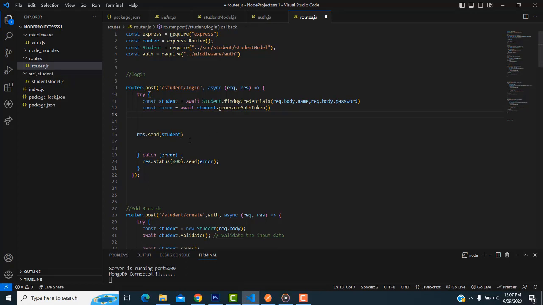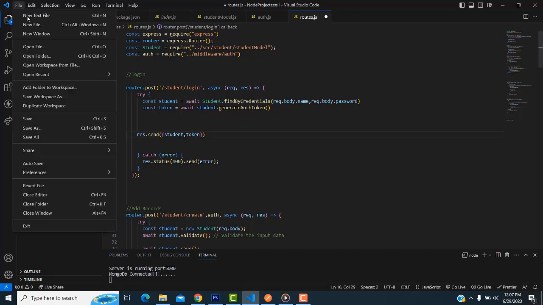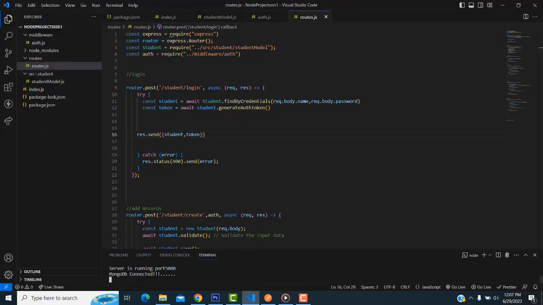After that, you have to send this one. You have to write student dot send, student comma token. Like that's the thing you have to write. Now let's file, save all, Control C to stop the program.